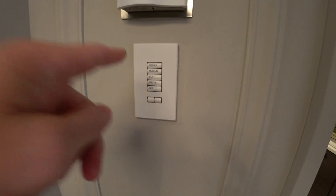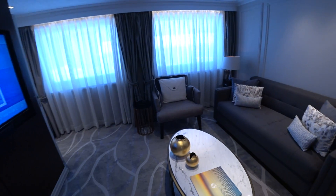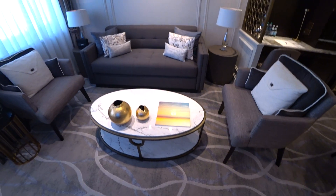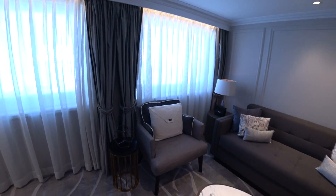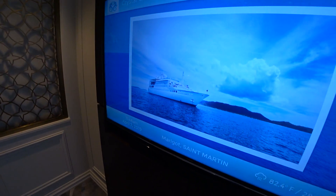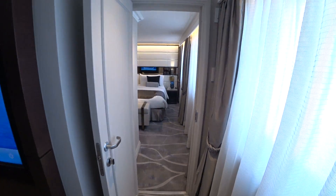Here's the thermostat with specialized lighting as well. We'll have a look in the main salon — got a couch with two chairs and a nice coffee table. Of course all the best furnishings you could ask for on the Crystal Esprit. I'll have a full video tour of the ship here on Affluent Journeys' YouTube channel as well.